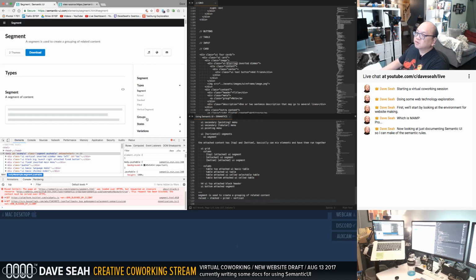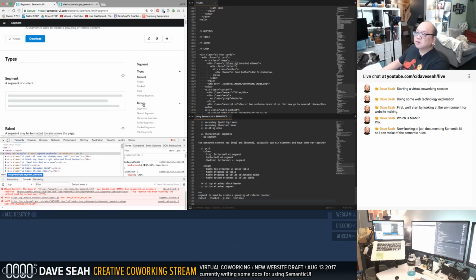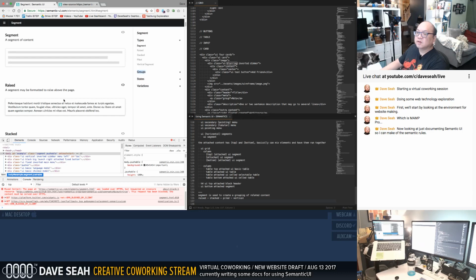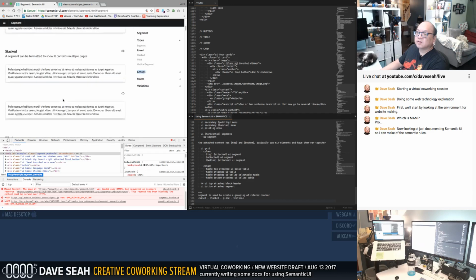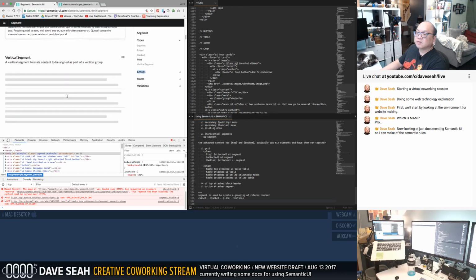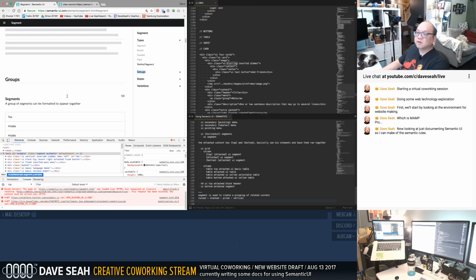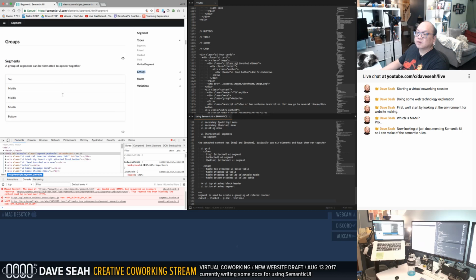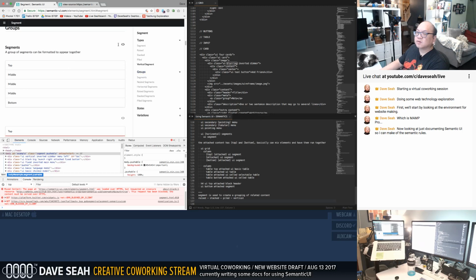And then groups. What is this? Raised, stacked, piled, vertical. Groups. You have grouped segments.